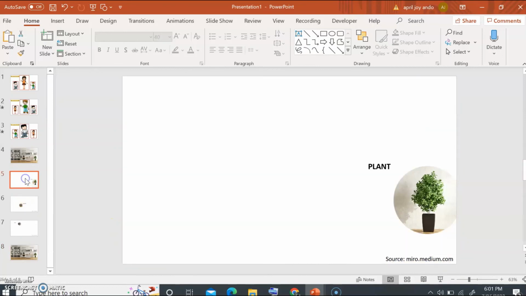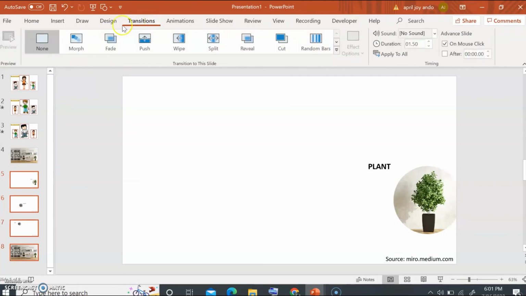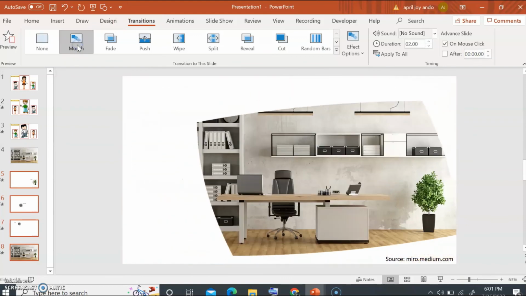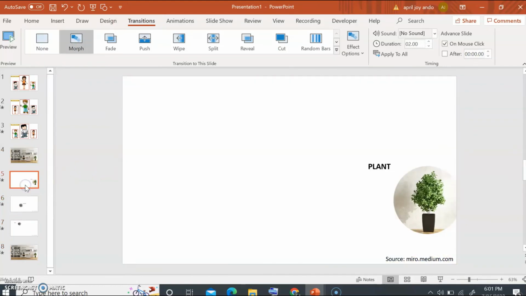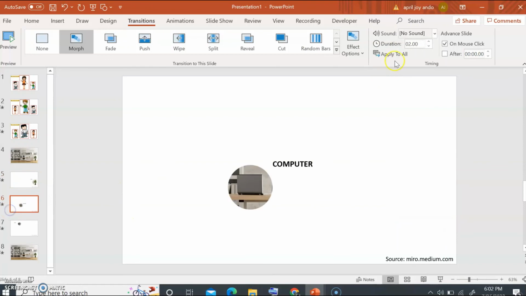And then let's click on slide 5, 6, 7, and 8 and go to Morph. Let's go to Transitions and click on the Morph transition. We'll just change something here. The time, let's just reduce that to 1.5.